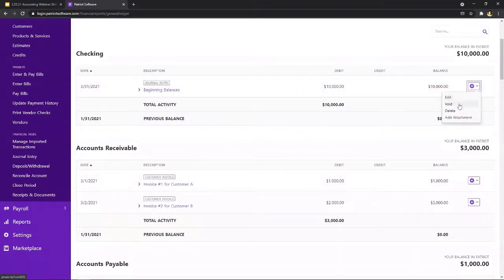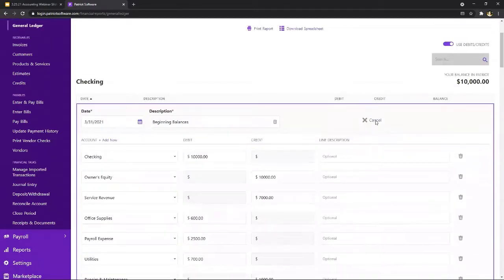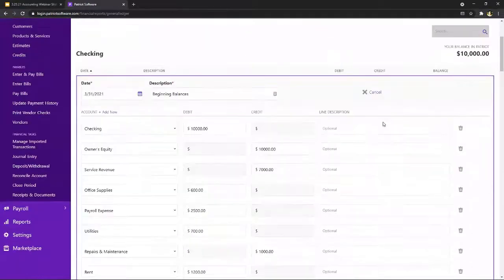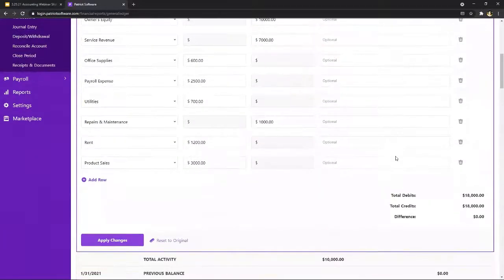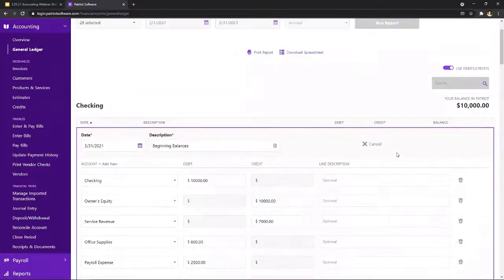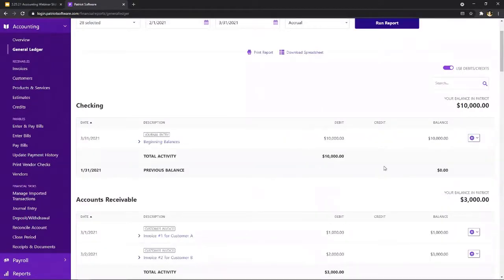So if I zip that back up, I wanted to point out that at the end of every row, we have different actions that you can take here. Because I'm a premium customer, I can actually add an attachment to this transaction, and then you can either edit, void, or delete the transaction as well. We do have inline editing. So if I choose to edit it, I'm still in my general ledger report, but I can do all of my edits right here, which is really nice. I don't have to leave and come back to this page. I can do my edits right here. I'm not actually going to edit anything, just going to cancel that.